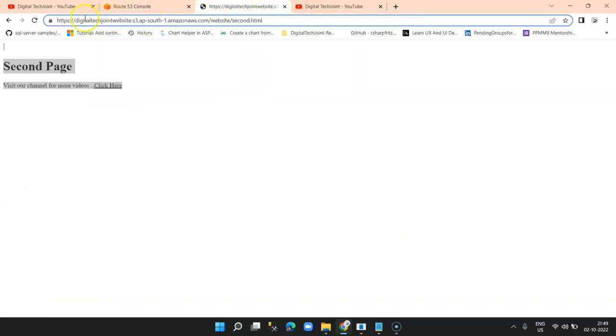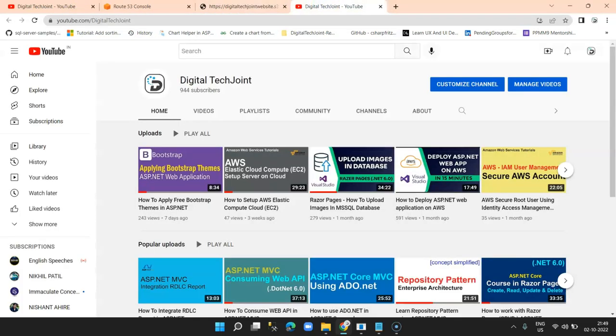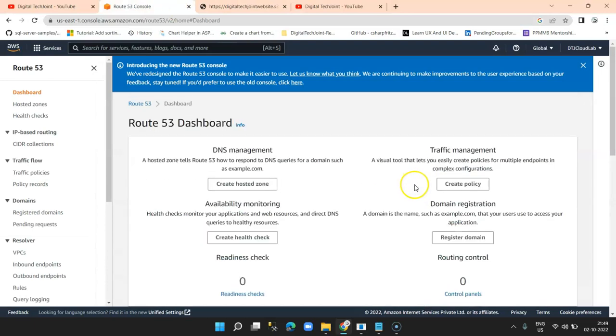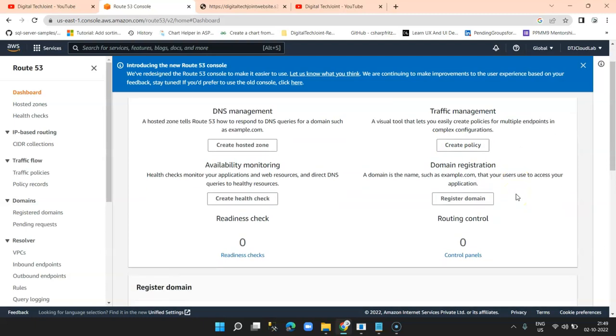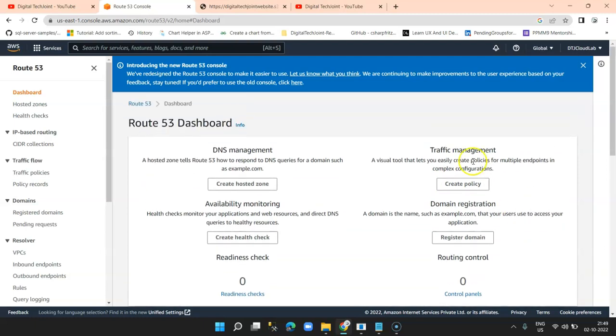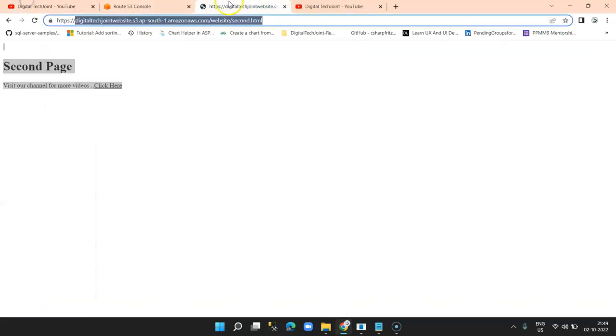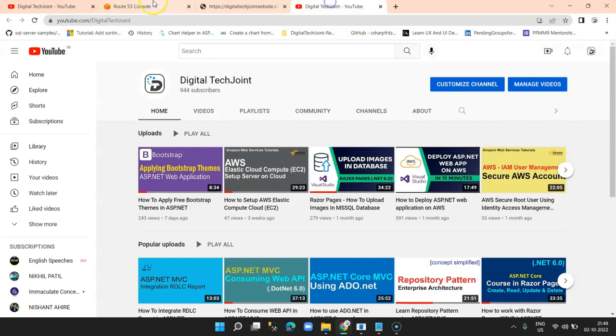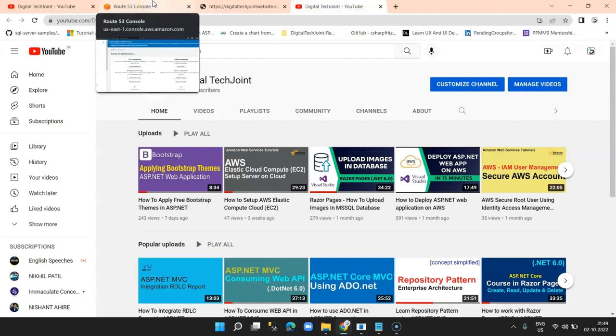For example, instead of this URL, you can say abc.com/first.html. So you will need to create that domain over here, which will cost you around $10 to $12. And then once you create a domain over here, you can create redirection rules using S3, which we learn in the further sections. So guys, I hope you learned this topic about hosting the website.